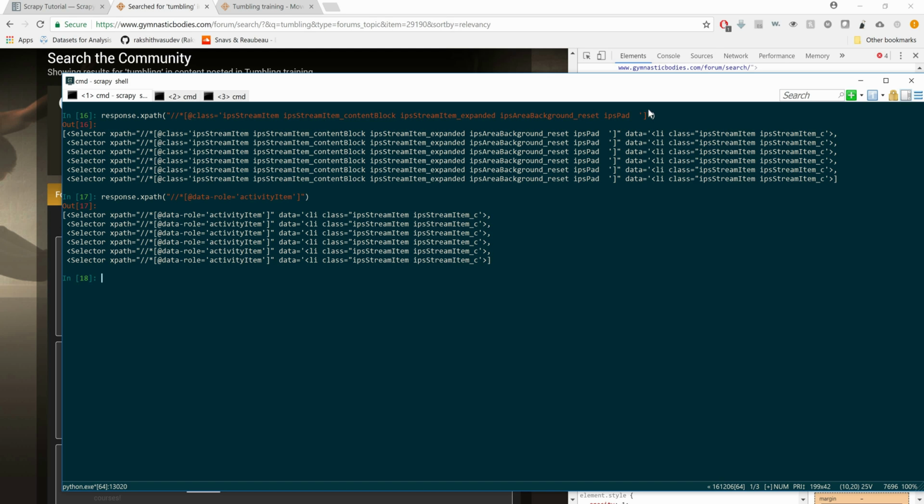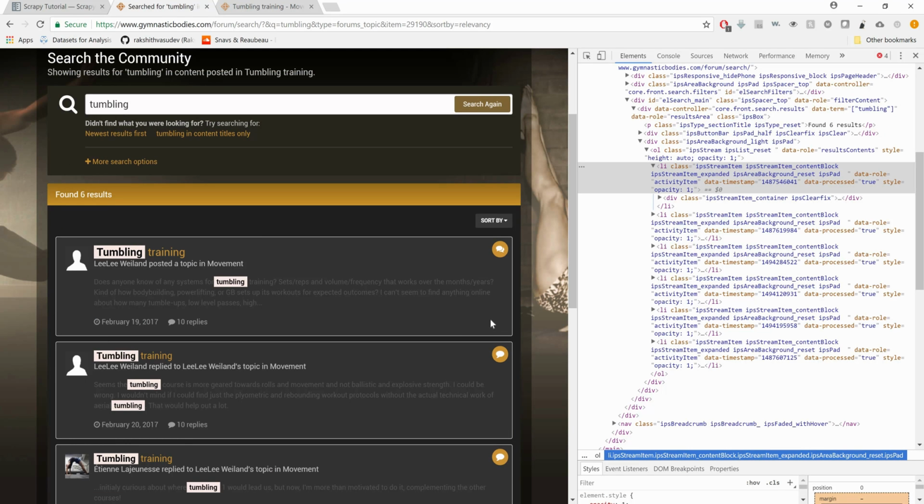Sometimes when you mess up the class name, or when you don't have exactly the same class name, you can actually choose using another attribute as well. Pretty much the same syntax, except you say the attribute name and the attribute value instead of class and class name. Okay, good. Now we have 6 elements selected.